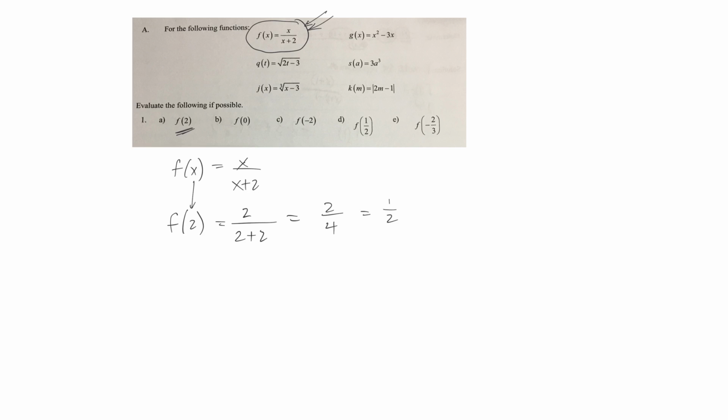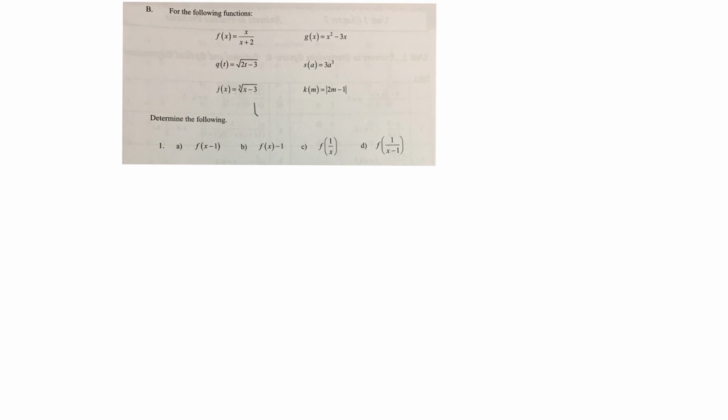Now, in the next question, they're not just plugging numbers in, they're plugging other kinds of functions in. So let me show you the first one. So let's do q of t. A function called q with respect to t is equal to this. And then they say, let's pick this one. So really I'm plugging in x minus 1 wherever there's an x. I guess this is q of t. That's sort of confusing me. Anyway, what I'm wanting to do is plug this x minus 1 wherever there's a t.